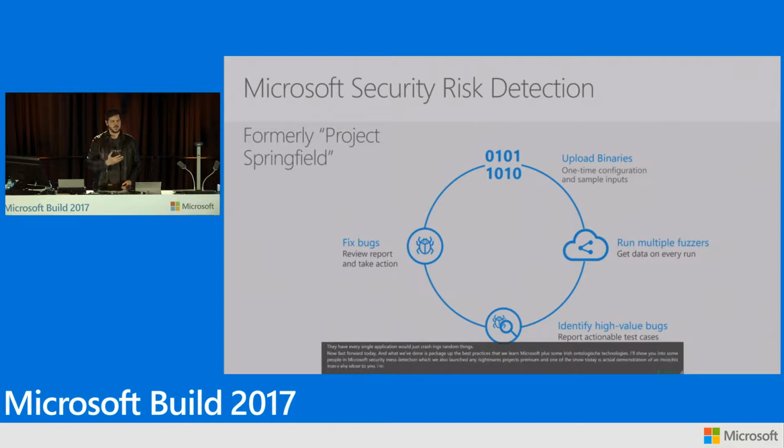You can run a portfolio of different testing methods, which Microsoft continually improves. You can get high-value reports that are updated in real time, and then you can take action. And this is for code that you build yourself, and then you can fix it. It's for code that you're buying, third-party code or open-source code, and then you can fix it or make someone else fix it.